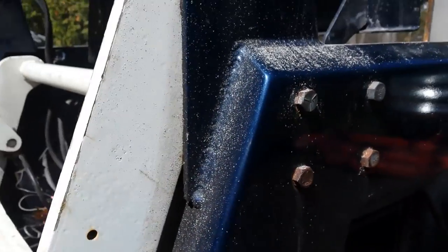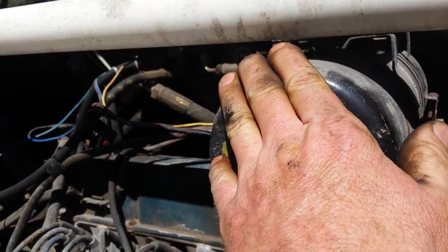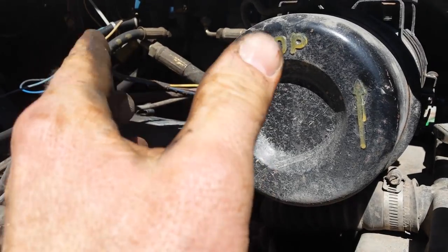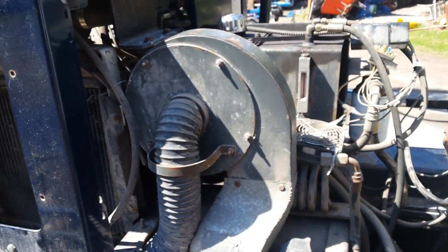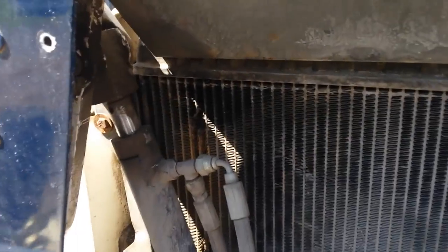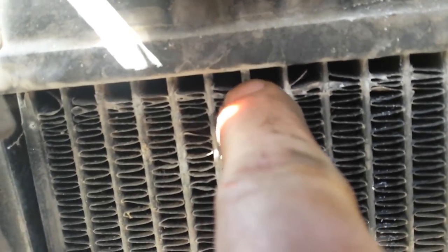I think we rebuilt this motor about ten years ago. The reason it had to be rebuilt was it was sucking in dirt — there were cracks all over from the main filter housing to the carburetor. I re-fixed everything. There's tons of stuff to fix on here; a lot of people can't fix a thing, so we rebuilt everything and put all new hoses in. We put a new rod in it. It had an electric fan on here and it was vibrating around and ripped a hole in the radiator, so I'm going to pull it out and bring it to a rad shop.